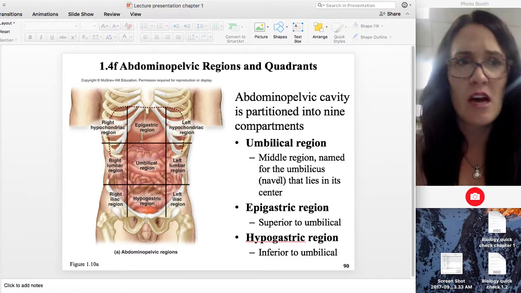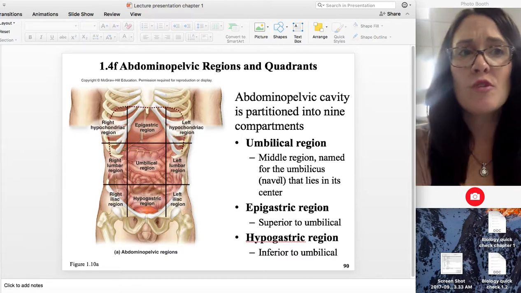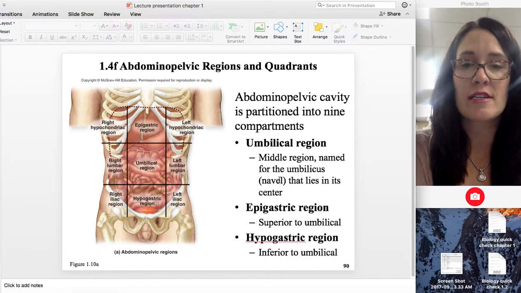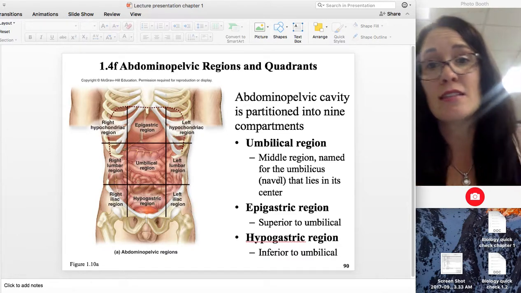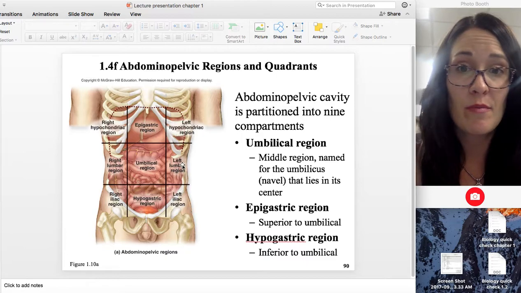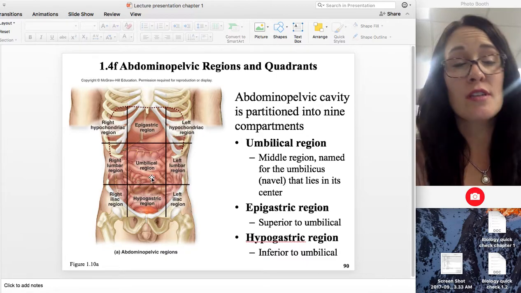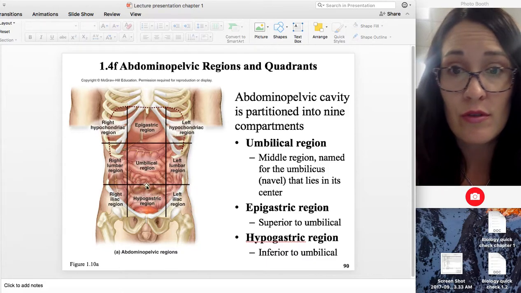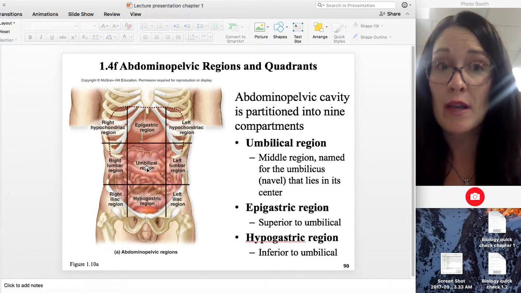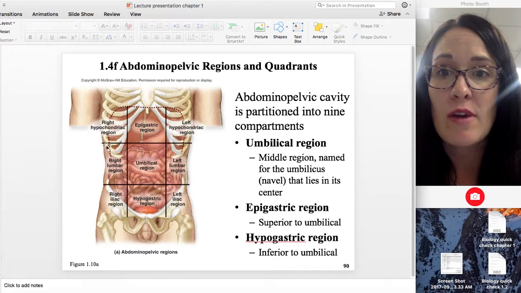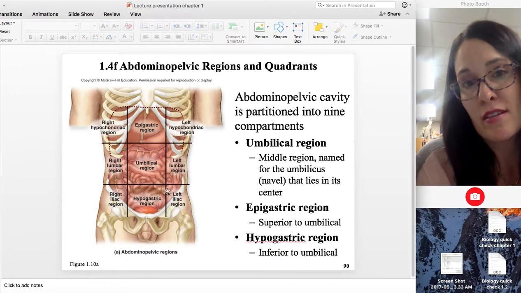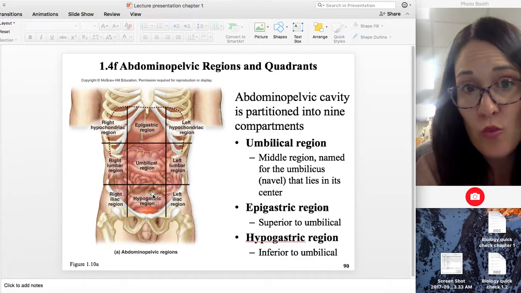Another way we can talk about the body is what are known as abdominal pelvic regions and quadrants. And so if you get an injury in a certain area, physicians or emergency personnel will know what organs might be impacted. Let's say if you got a gunshot wound in this area of the body. Seriously, it looks like a tic-tac-toe grid, right? With the umbilical region, your belly button, being in the middle, your abdominal pelvic, so below your diaphragm, that's what that dotted line represents, down to the bottom of your pelvis, can be divided into 9 squares. Umbilical is your middle region.